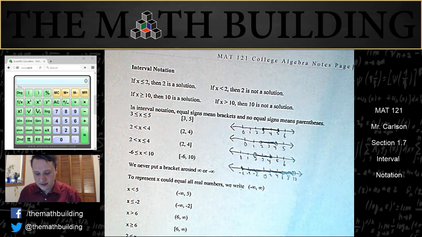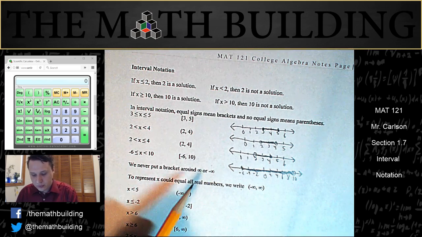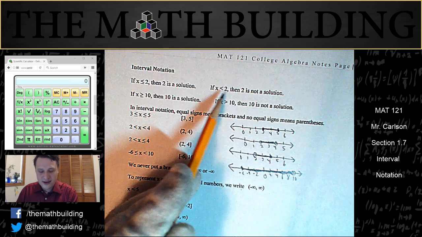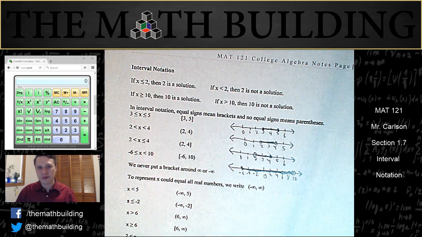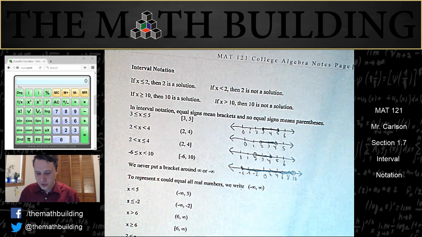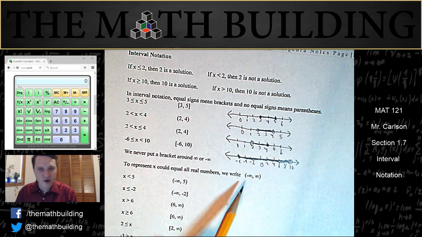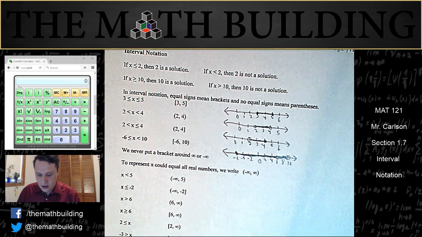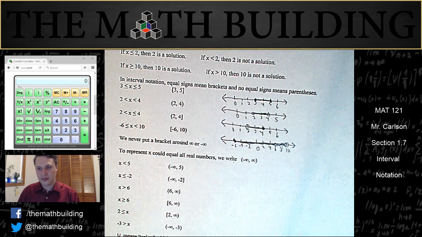Now let's take a second to talk about infinity. Like for example, we had x is smaller than 2. That means that x can be any number smaller than 2, getting more and more negative as far as you want to go. So how would we represent that? Well, essentially, you never ever put brackets around -infinity or infinity, okay? Because you can't reach infinity. Infinity is not even really a number, it's more of an idea.